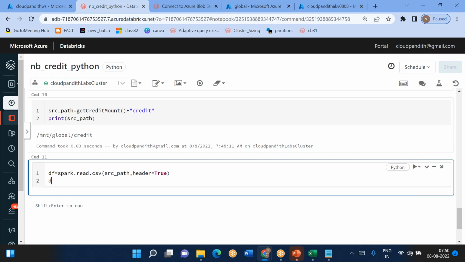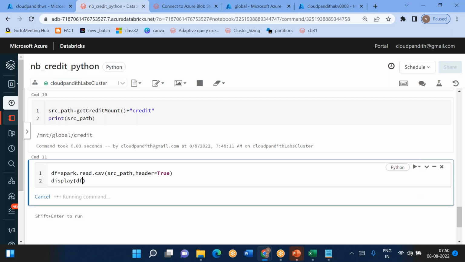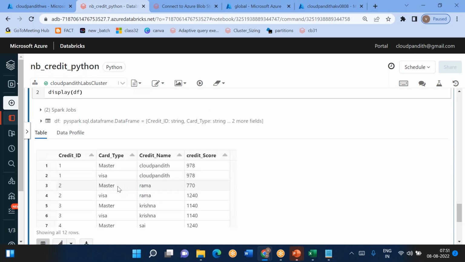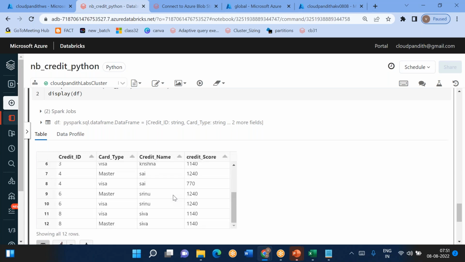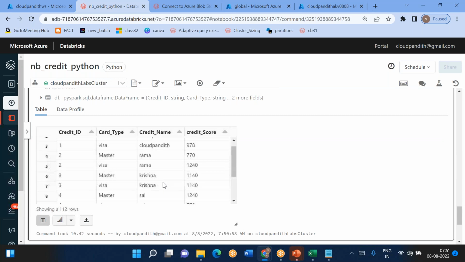If you want to display the data, I just showed in the same project issue, there are a lot of columns. When he used df.show, some of the columns were going to the next line. It's not very readable. That's why I suggested he go with display of df. When you go with display of df, if you have more columns, there will be a drag bar here. You can drag that bar so that you can look at all the columns. But you see, I am able to read this data. Are you all clear? Next.